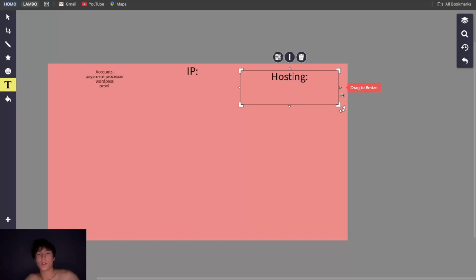Look up Cloudflare CDN reverse proxy. There should be some stuff on how to set it up, and it will hide the IP of your hosting. But if you're using a truly bulletproof hoster like Private Alps, then it doesn't really matter, because if someone tries to subpoena them and asks who the owner is, first of all, you should be paying in Monero and setting it up anonymously anyway, so that even Private Alps doesn't know who you are. But even if they did, Private Alps should be covering you.